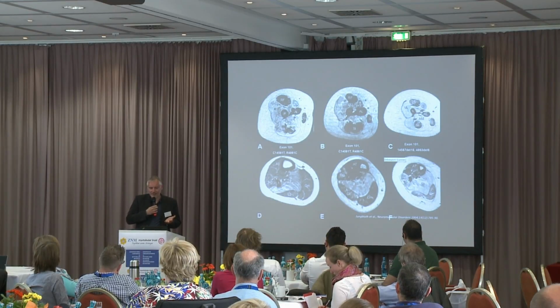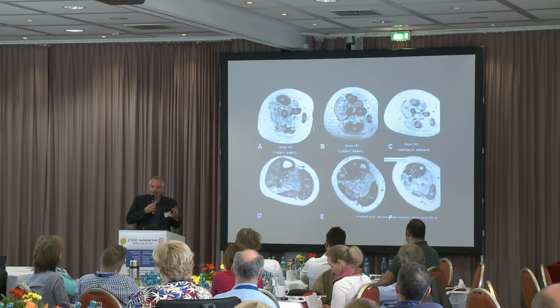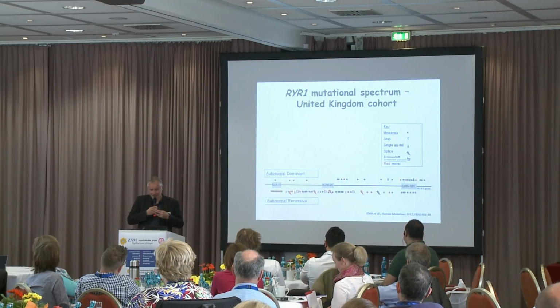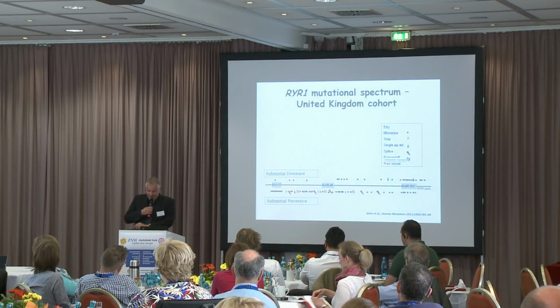It's not just important for diagnostic reasons, it's also important for practical reasons to know that, because many of the patients are very mobile and they have a very long walking distance, because the muscles which are still there, which are still working properly, can really compensate a lot. And that's important in the case of centronuclear and other kinds of such diseases.